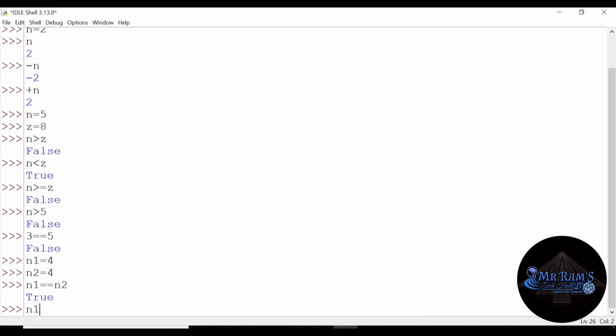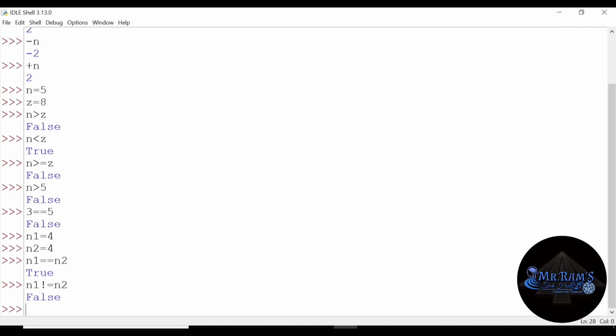Now n1 is not equal to n2. It's false. If we use the exclamation symbol and equal to, it means not equal to. You are checking whether it is not equal or not. If both are not equal, then it will be true. Suppose 2 not equal to 5. Yes, true, because both are different values. Like this, we can compare the values by using these relational or comparison operators.